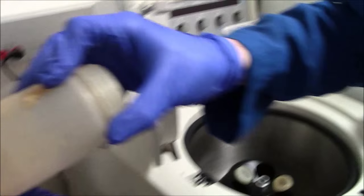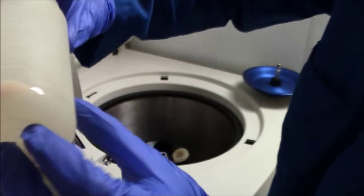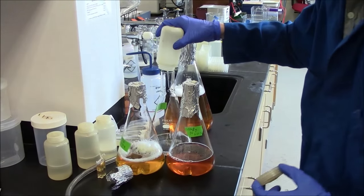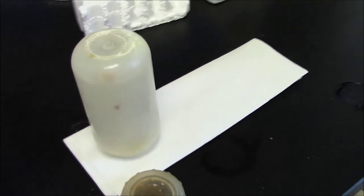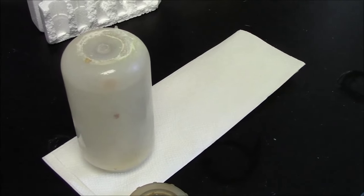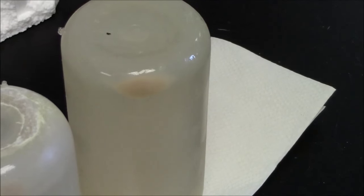There's the phage pellet. The liquid is drained by gravity to the other side of the bottle. And there's a nice phage pellet there. That's a good phage pellet. Here Josh is draining those last couple milliliters of supernatant away from the phage pellet and setting the bottle upside down on a paper towel so it can essentially drip dry. This pellet is much better than the pellet in the first bottle, so the yield can vary from prep to prep.